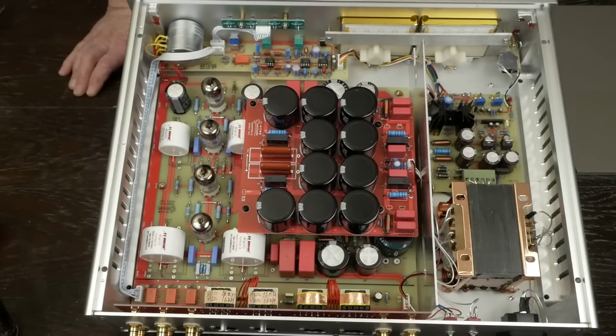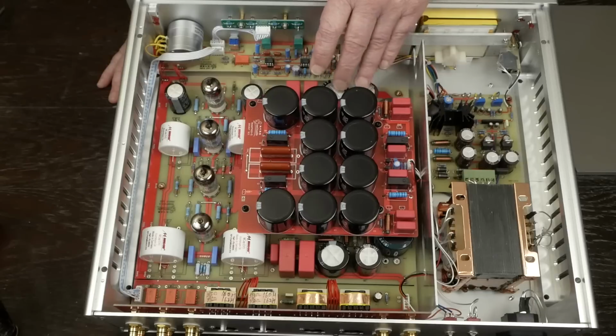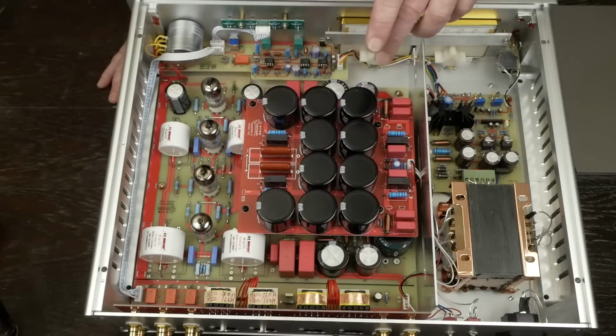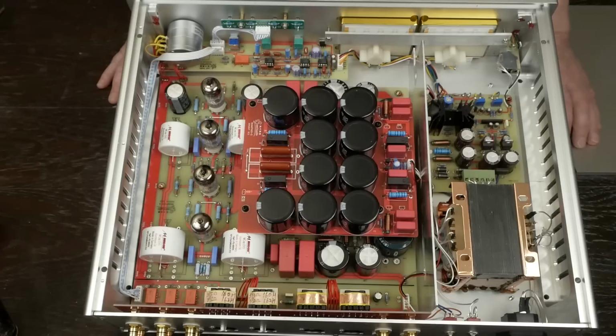As far as the rest of these being Nichicon and stuff, they went to the trouble to get these MUNDORF caps, so they're probably real Nichicon caps too. Now these lower ones have Nichicon on the wrappers. These don't. I'm not sure what these are. It's kind of hard to see the writing on them, but I'll see if I can see that later. But it looks like they've got WIMA caps, and it looks like some quality parts inside this thing.